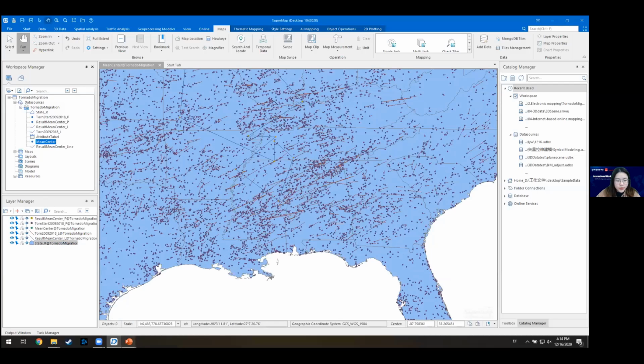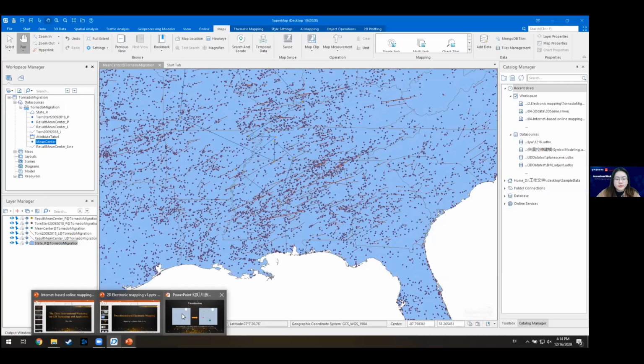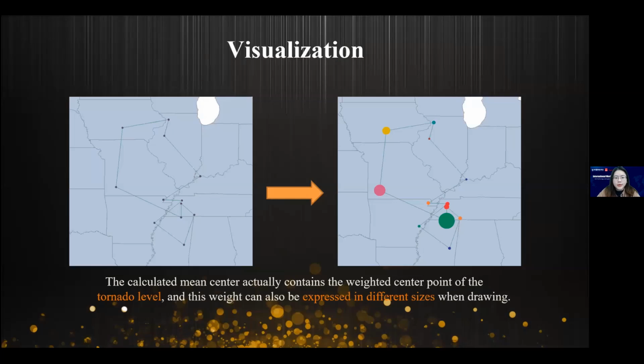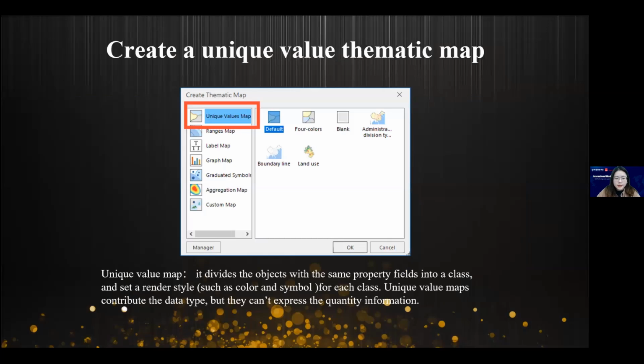We need to create a thematic map, a unique value thematic map. The unique value thematic map groups the objects with the same property field into a class and sets a render style such as color or symbol for each class. Unique value maps show the data type, but they do not express quantity information.